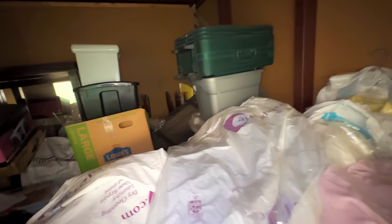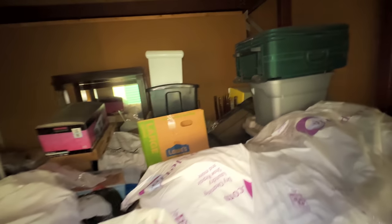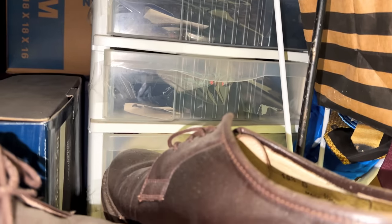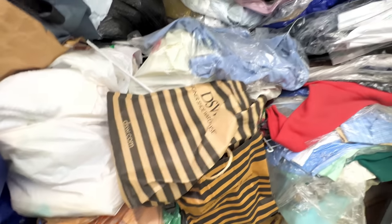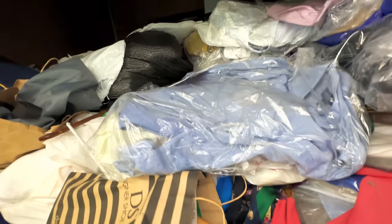All right, let's see if we can see back here with the phone. A little bit of furniture, right? It's boxes. Iowa, right there. Iowa stereo or something. Okay. Down here, you can see under here. I saw right back there. I see, looks like a digital camera right there. That got me a little bit more interested. Obviously, I was interested, guys, to pay $22.50. Yowza. Ties. Steve Madden shoebox.